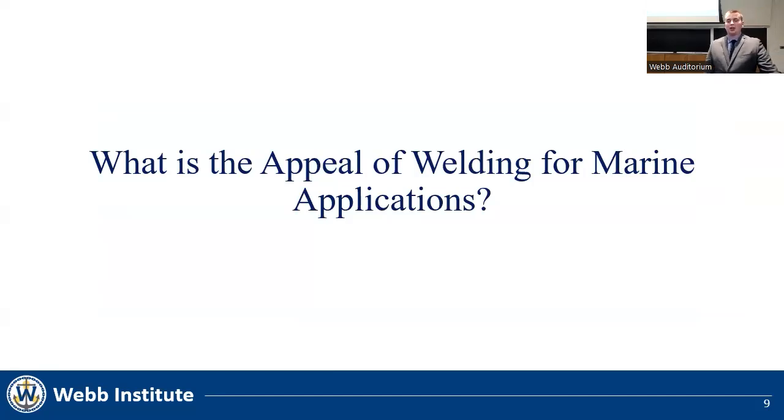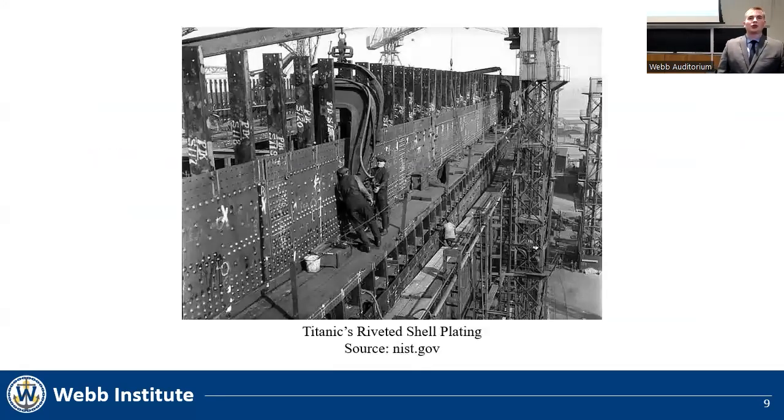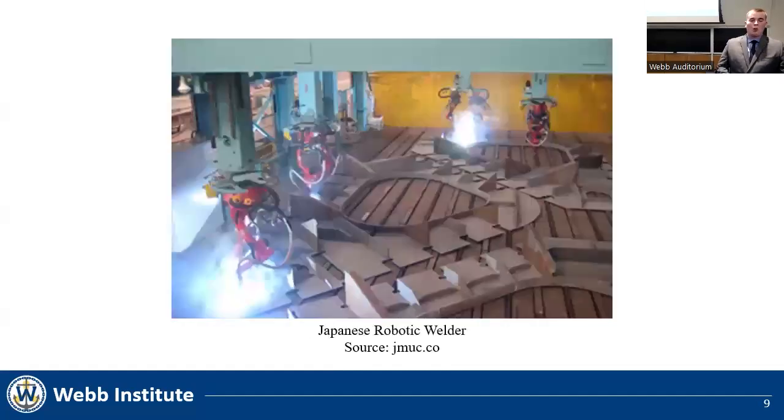As much as the cracking seems like a massive issue, there are still reasons why welding is used, and this has a historic link. As I'm sure you're all aware, back in the 1900s, riveting was used for ship construction, as evident in this picture in the construction of the Titanic. Rivets create stress concentrations, which make ships more susceptible to catastrophic failures. And it wasn't until the 1930s that riveting became an obsolete practice and welding replaced it. Welding requires less time and money and produces less stress concentrations than riveting, making it the more appealing option for ship construction. Now, welding has even been automated, as shown in this picture of a Japanese shipyard.